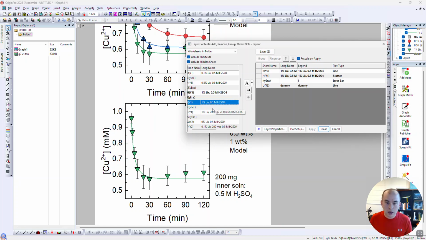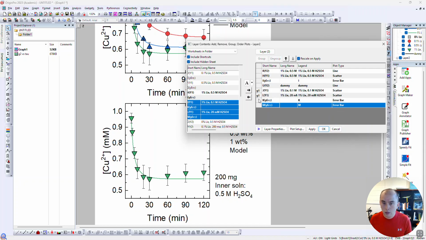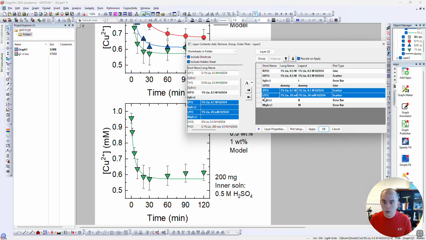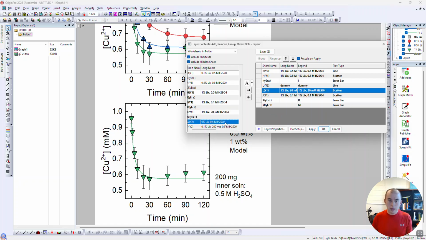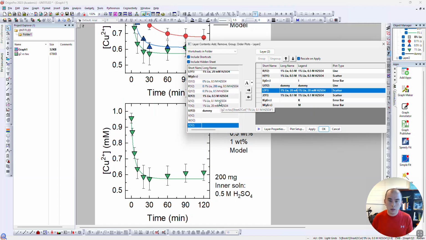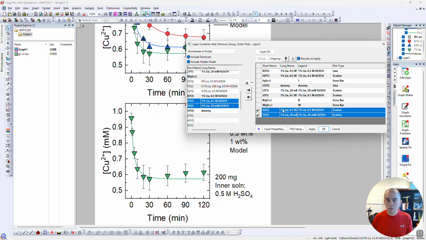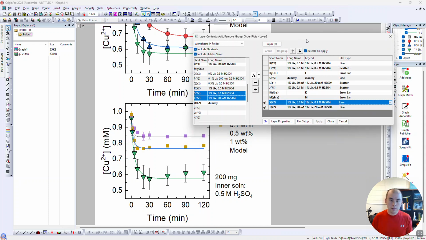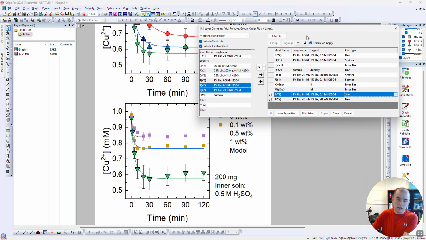So let's add in the other stuff that we want. I'm going to add this guy in and this guy in. So these are our other data. I do want this first, though. Not that it matters too much, but I do want that first. Okay, and then for the model, we need the model in there too. So let's add in the models, and these should be lines again. All right, so if we hit apply, boom. So now we have things in there. It's the right data, it just doesn't look right yet. So let's fix it.